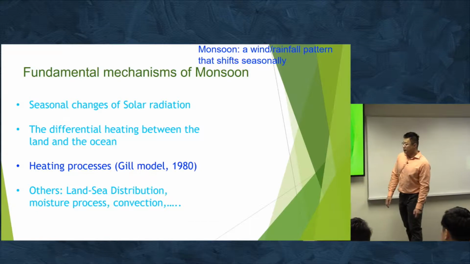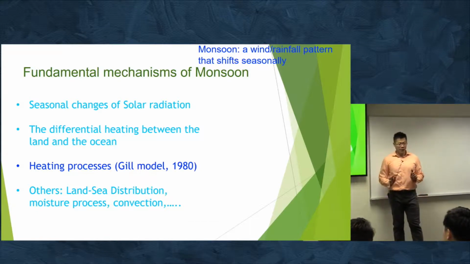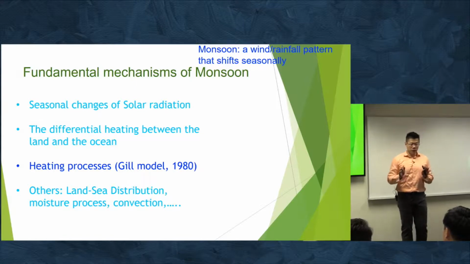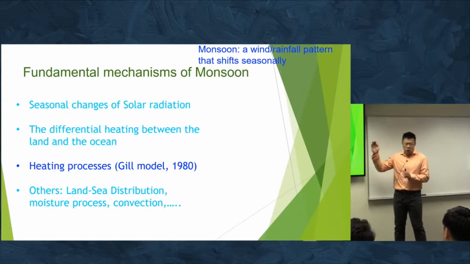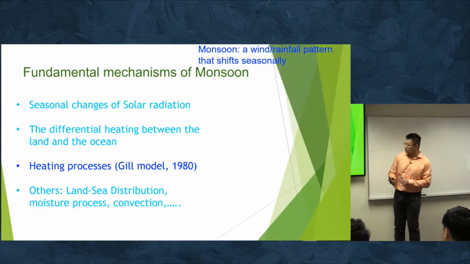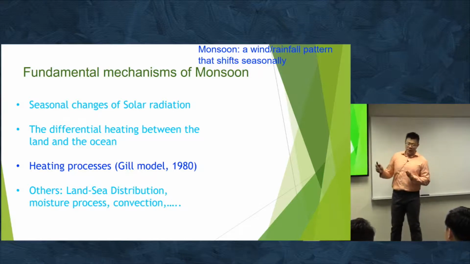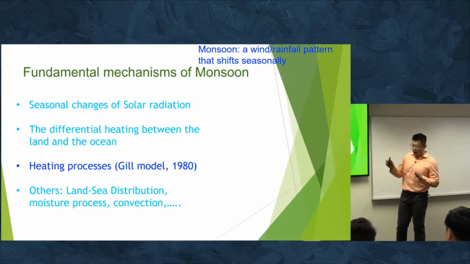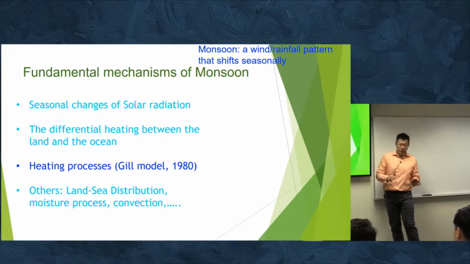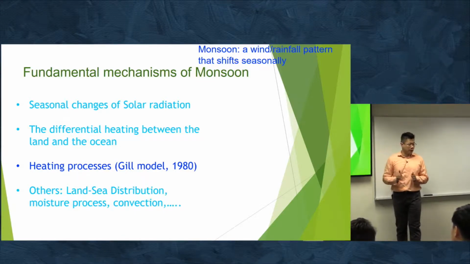So next is the heating process. Here, I just want you to know the monsoon does not result from just one or two mechanisms. Actually, it combines a lot of mechanisms, and each of them is very important. You don't need to remember all of them, but you need to have a concept that it combines a lot of difficult dynamic processes and thermodynamic processes.